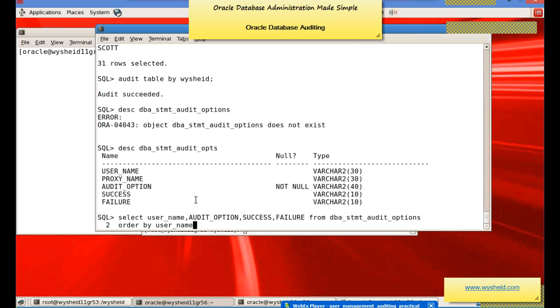The table name is wrong, I think. It's OPTS, not option.